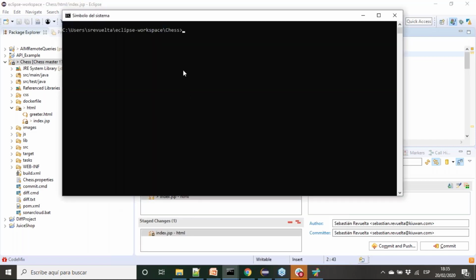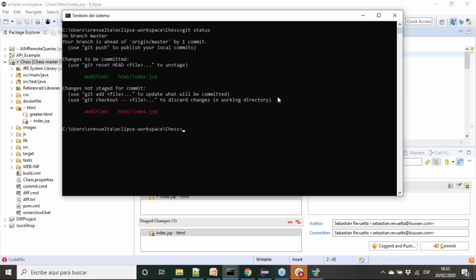So let me go to the folder where the source code is. It's here. And if I write git status, I can see that I have modified this file. So I will add this file to the git index, the GSP. And now I can launch a commit to persist the result in the repository. I will indicate my first commit. Okay. And before launching, I will show you that this command will launch automatically a Kiuwan delivery analysis.